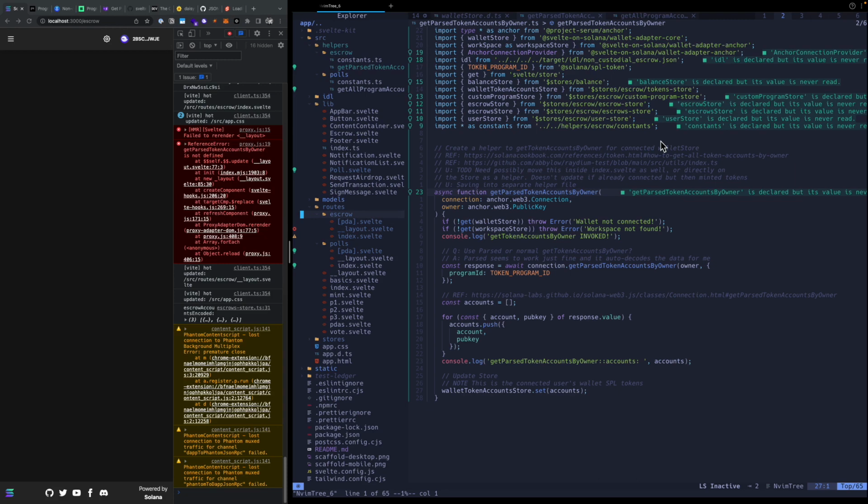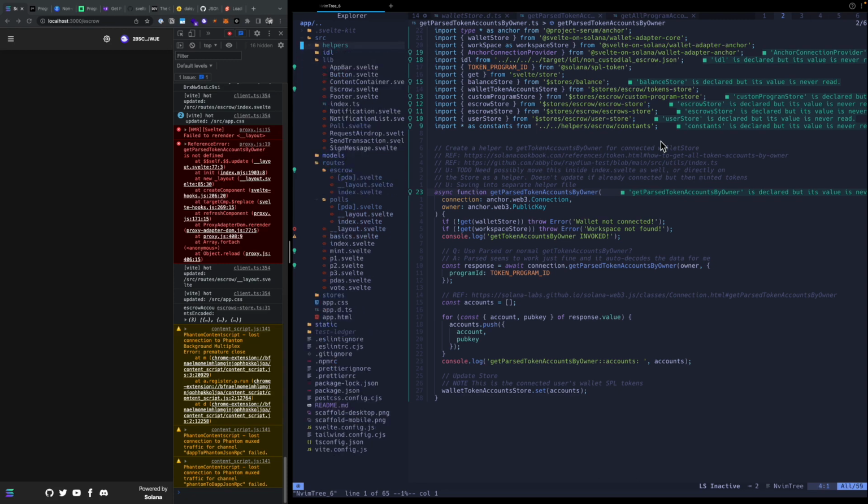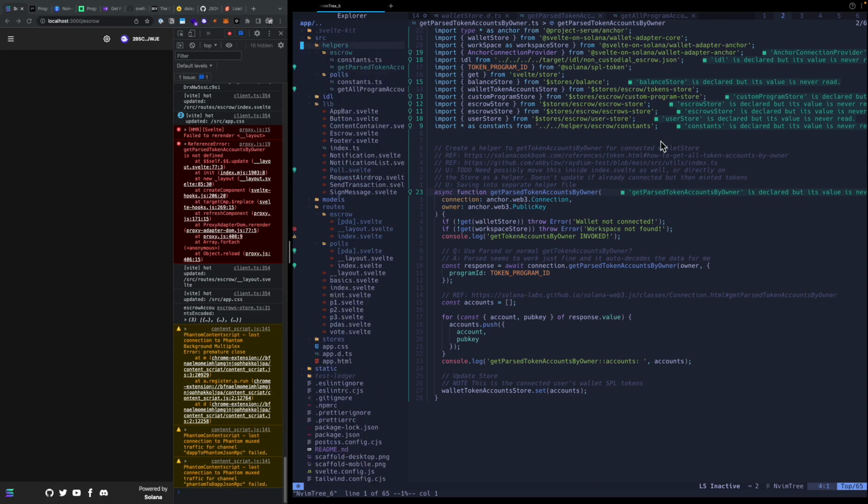So in a way, it can organize your code a little bit better if you wanted. For now, I'm just dumping them into helpers. I guess you could call them hooks or composables or whatever. I'm not exactly sure.